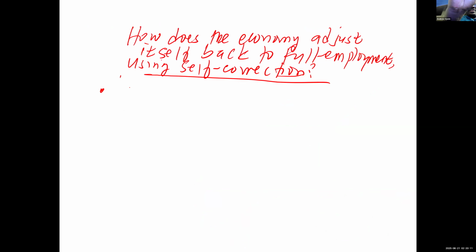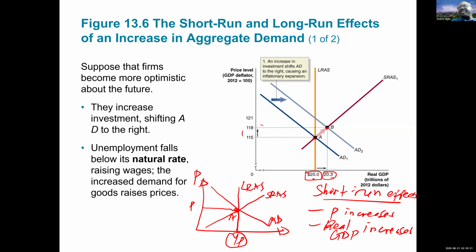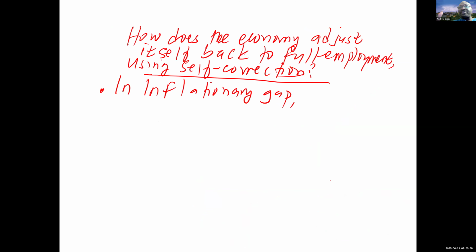We're going to say in an inflationary gap, how do we close that gap? So here's the process. Ask yourself, the economy needs to be overheated to be producing this much output, which is beyond our full employment. It means the demand for labor is very what? Is very high, and it means there's low unemployment. There are so many Americans who are working. That's why we are overproducing. So unemployment is low in an inflationary gap.